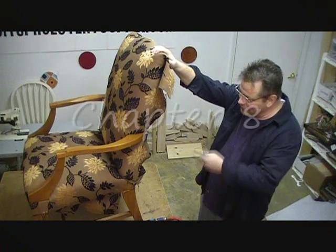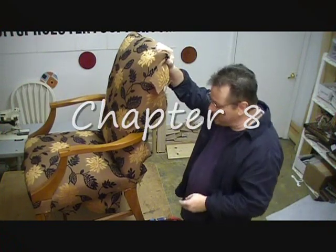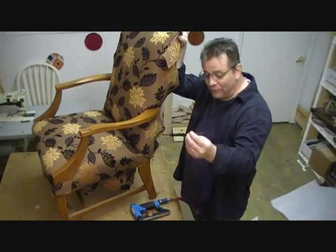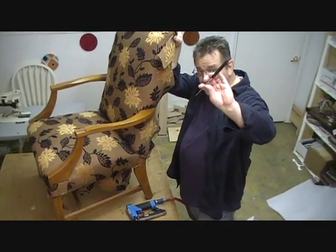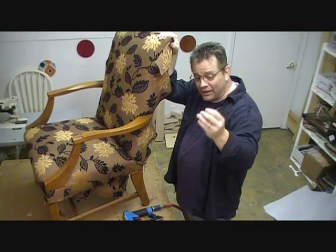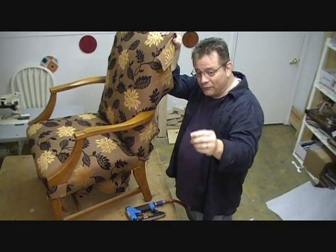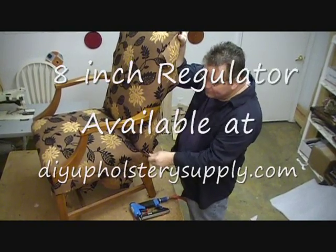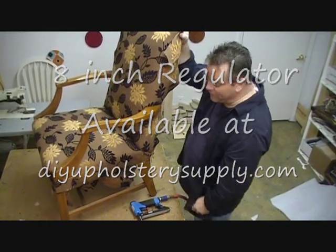Okay, we're going to finish off this arm. In the last chapter we were tucking in the end piece right here, and I didn't have a regulator with me. This is an 8-inch regulator. You need to have one of these. This helps you tuck the fabric in, and is really good for adjusting fabric underneath when you need to fix a little lump or something in your furniture.